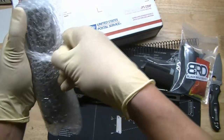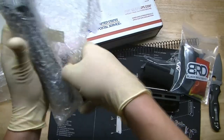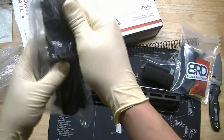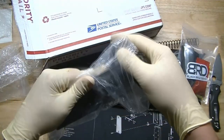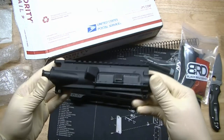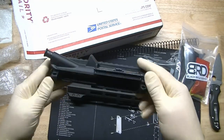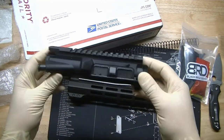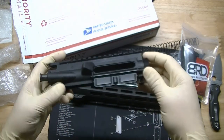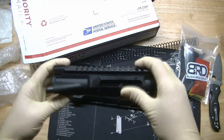Then I cheated on this one — it's an assembled AR-15 upper. I really didn't feel like dealing with the forward assist and all that, so I went ahead and ordered one that was already assembled. I'm cheating a little for a complete build here, but I'm sure you guys understand. Looks good, the finish is nice. We'll see how it all actually fits together when we get to the build.